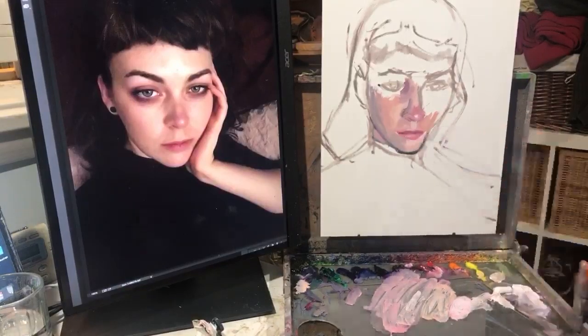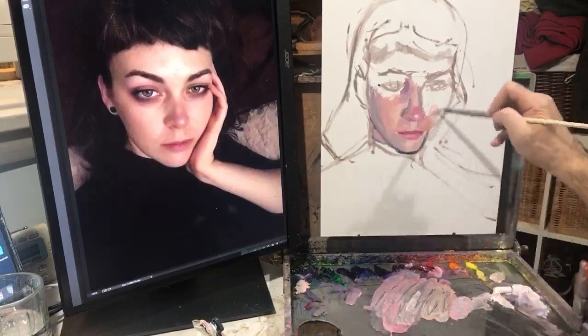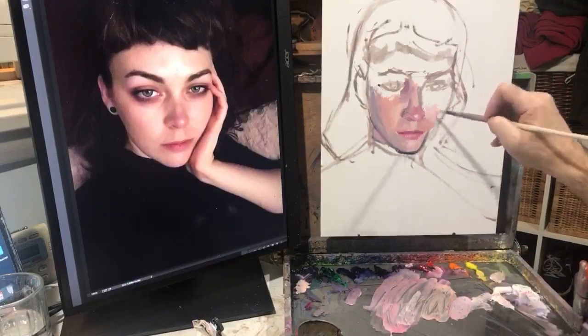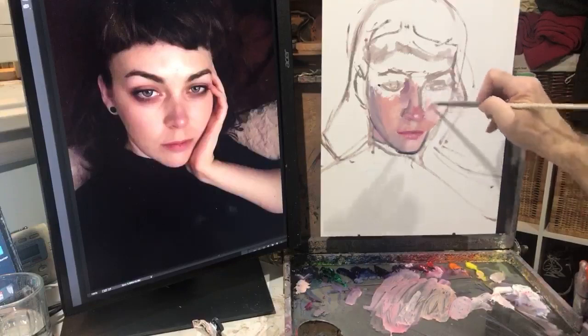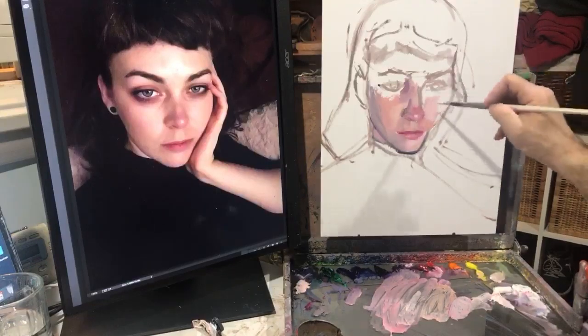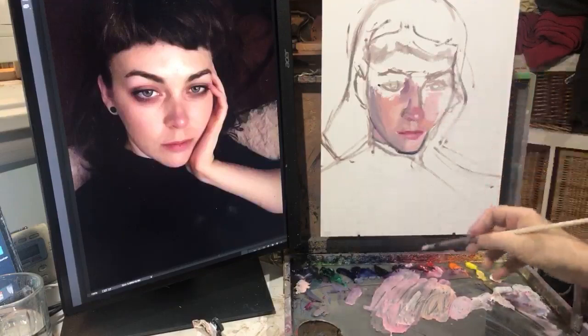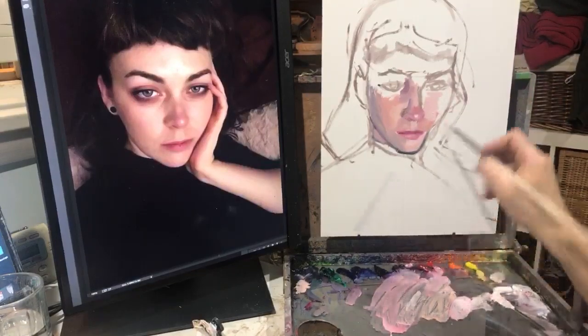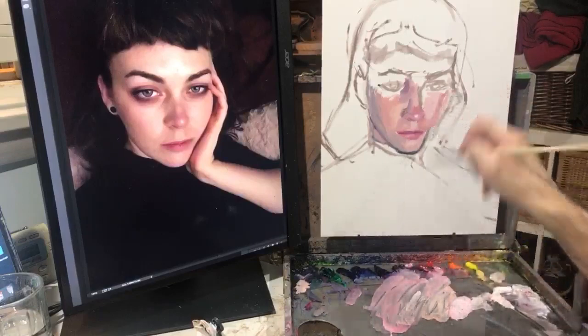So that's what I just did, is just add a lot of white, and then it's just about the same color as in the cheek here. So I'm just going to empty out my brush into the cheek, and then I can go a little bit redder on the side of the face.